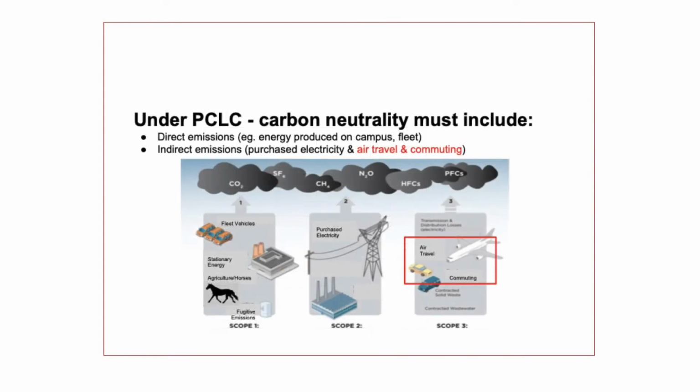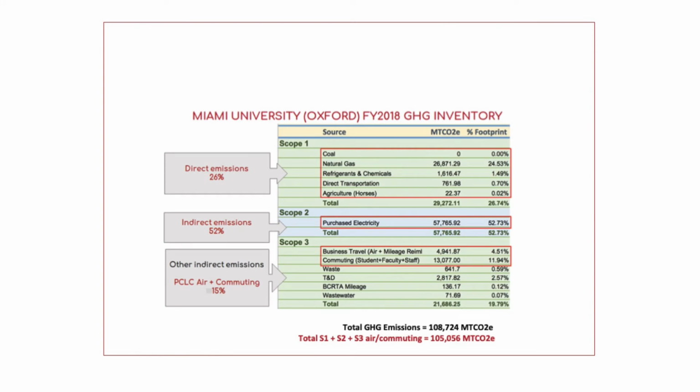So for us, what does it mean? It means under this commitment that we'll have a carbon neutral plan, and that will include our scope 1, 2, and 3. We in physical facilities are concerned about scope 1 and 2. For us, scope 1, the major things are our fleet, our generation right now of steam for hot water, but also for electricity. And then we have about 50 horses on campus as well that contribute. And then scope 2 is our indirect emissions, so the electricity that we're purchasing. Scope 3 is travel, and we're not considering that for our purposes. So what does that mean for us? It's about 78% of our total greenhouse gases that physical facilities has direct responsibility for.